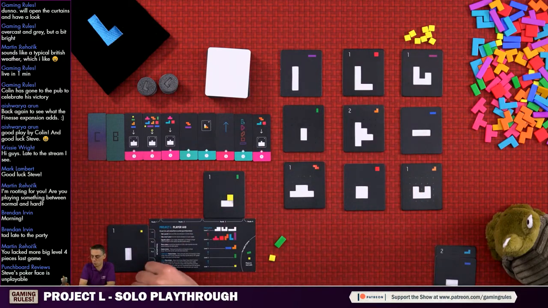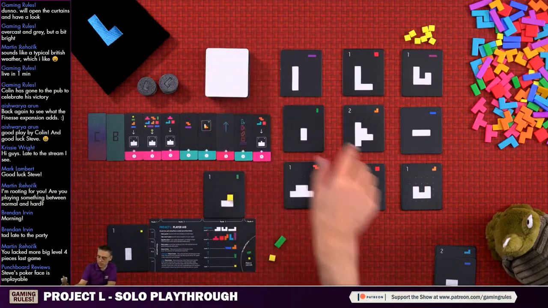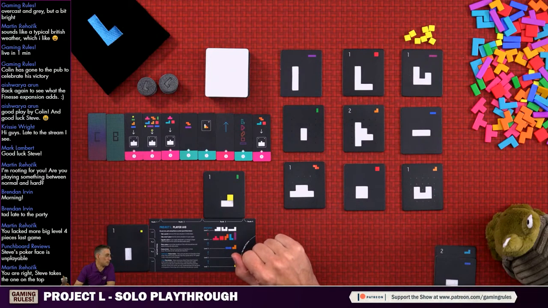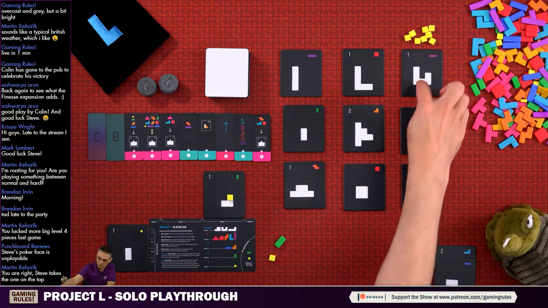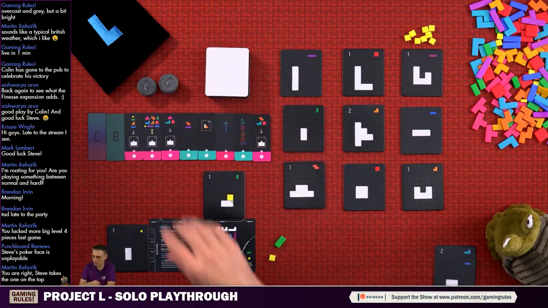I'm working on the new rule book for this game. We will be clarifying in that rule book whether you're supposed to replace them immediately or in a different order. You're right. Steve takes the one on the top. So yeah, we just need to clarify, Martin, in the rule book, which order these are replaced in, because I'm thinking if there's a white one and a black one, it's not going to matter too much.